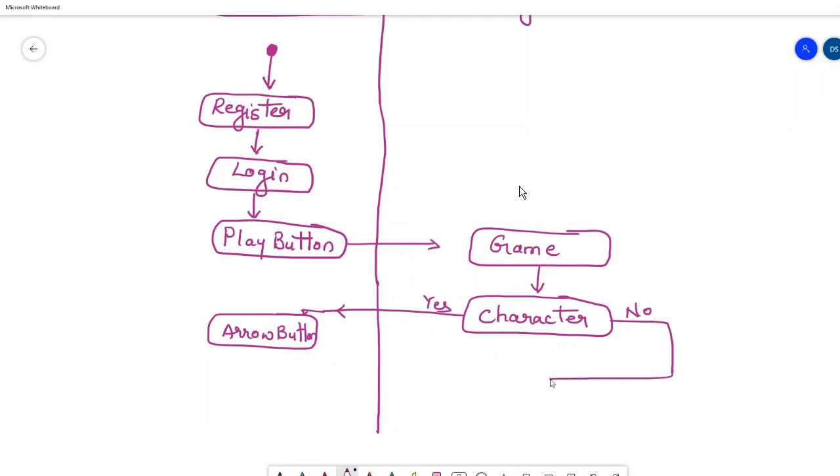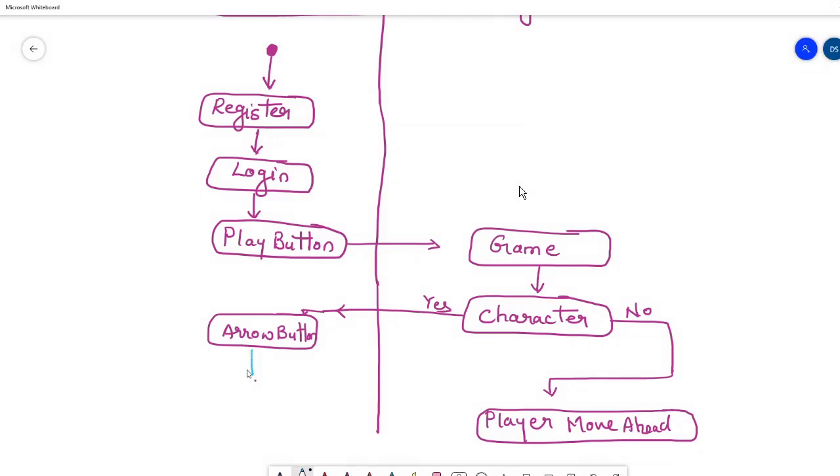So here we can draw move ahead. Now here I have drawn it like this. So after selecting the arrow buttons, he can start playing.